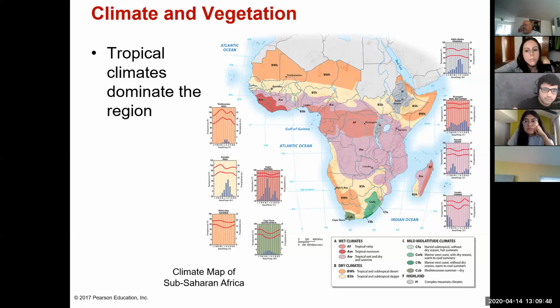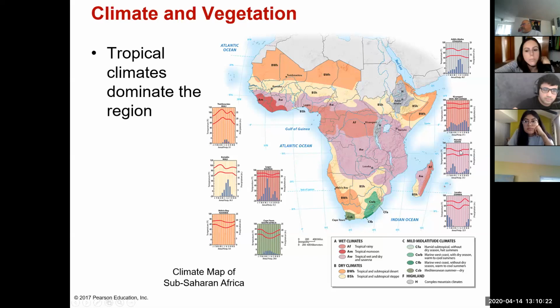I'll show you some pictures later on. And they're very common, very similar to what we have here in San Diego or Southern California, the Mediterranean type of climate. And a few areas around the Rift Valley, because they're mountainous areas, particularly in Ethiopia, the highland areas there, you're going to have H climates, which are associated with mountain areas. The H climate is its own classification for basically highlands.